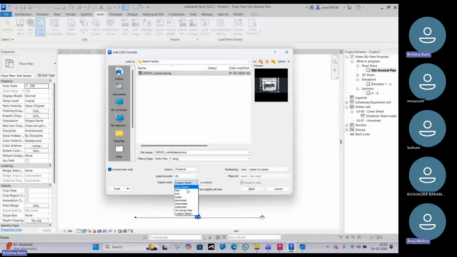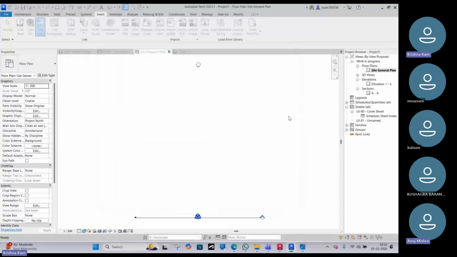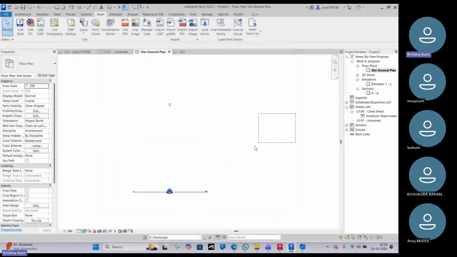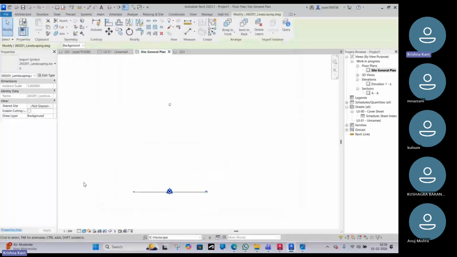You want to scale from the CAD file, yes. Actually, we can do that with the help of scaling also. But right now, if you use the custom factor, because that file is coming very small, even not visible to the naked eye. Suppose I use auto detect, the file comes very small and you cannot see where it is.